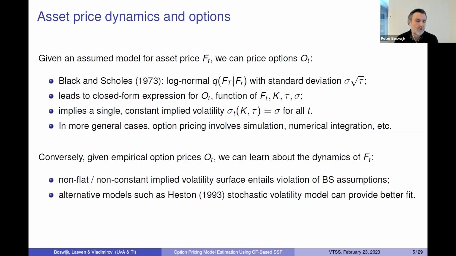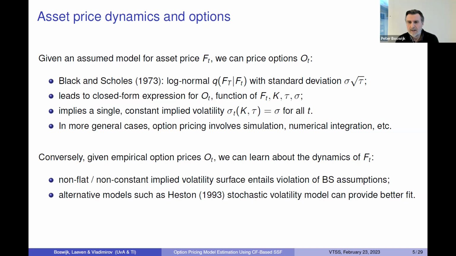Of course, you can reverse direction and go from O, the price of the option, back to learning about the dynamics of F_T. For example, if you calculate all these implied volatilities for different strike prices K and plot those implied volatility surfaces, then you can check whether this Black and Scholes model will be sufficient or whether you need something more elaborate. And the typical thing that we see is that these surfaces are not constant planes over time, but they vary over time in height, but also in terms of curvature and slope. Therefore, we need something more to drive the evolution of the underlying to get better fitting option prices. One obvious example would be the Heston model, which allows for stochastic volatility. So then we have one stochastic process that drives this surface.